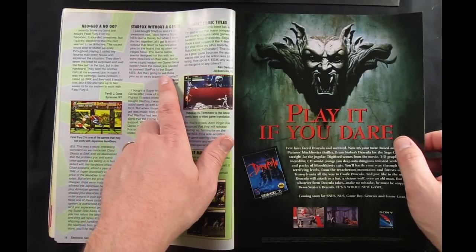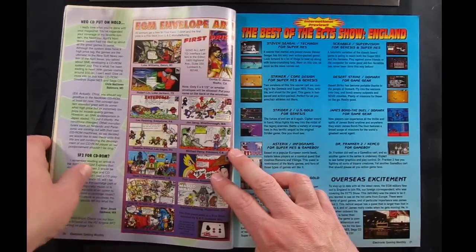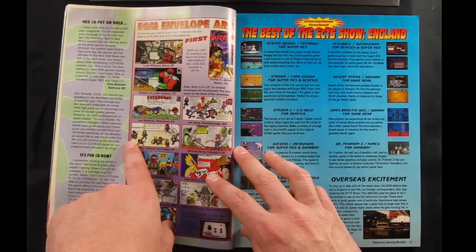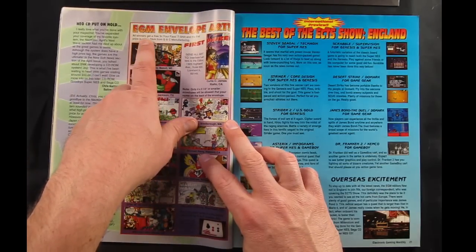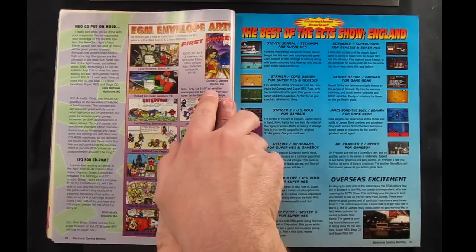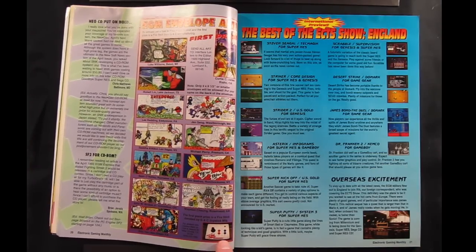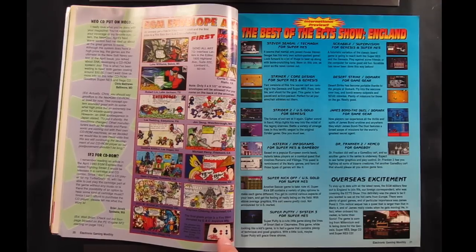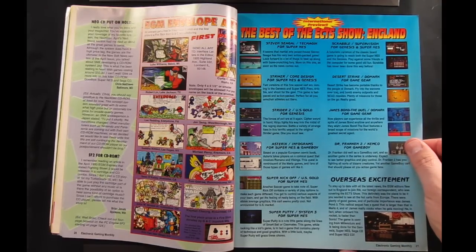Somebody's complaining that they can't use their Game Genie with Star Fox — just don't cheat. EGM Envelope Art was kind of cool. I used to read Mad Magazine a lot as a kid and they'd do something similar where if you were sending a letter to the editor, people would do these intricate drawings on the envelope, and if it was good enough you might make it into the magazine. All winners got a free in-your-face T-shirt, and first prize winner Curtis James from Rialto, California won a Fire Stick home joystick with actual arcade parts — a definite step up over the off-the-shelf arcade sticks you could buy at the time.